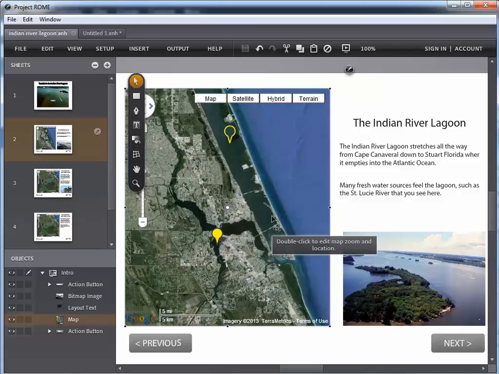The ability to put those buttons in place just sort of takes it up to the next level and allows you to take a multiple paged interactive report and make it accessible to people who want to watch it.